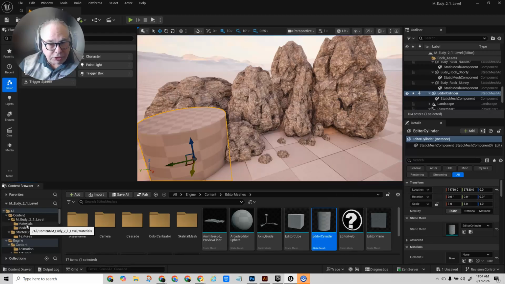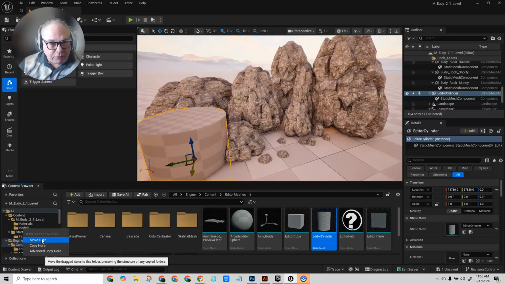So what you want to do is copy whatever model you want to use, and do this with your materials too. Drag it over here to put it into my model folder, out of whatever pack you downloaded and into here. You don't want to move it. We want to leave it in the original place, but make a copy of it here. So we copy it in there.